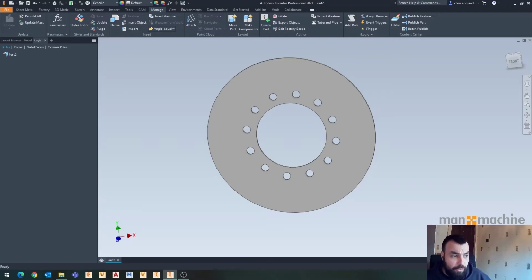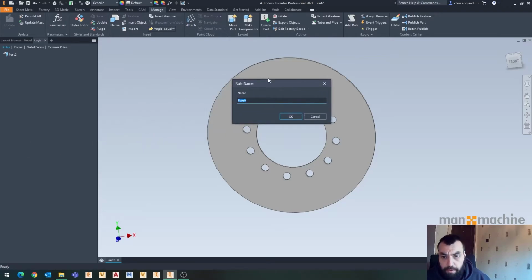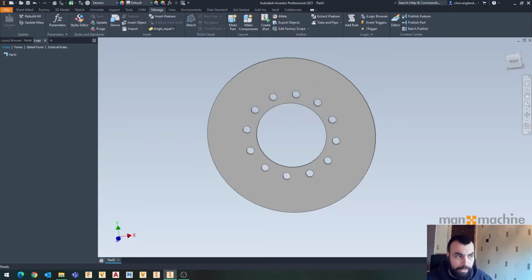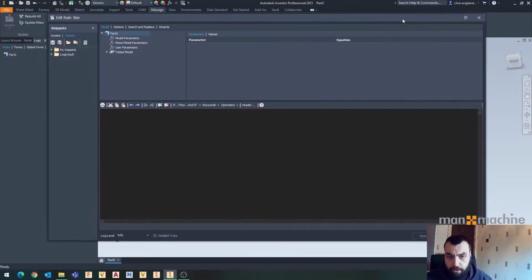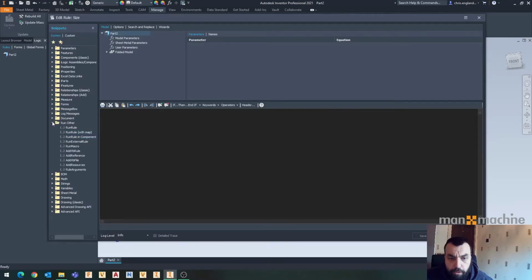So if I click add new rule, I get a new little window, and this is how we then access our iLogic rules. So we're going to call this rule size, and we can now go and create our standard rules. So this is what the iLogic window looks like. For a lot of users looking at iLogic for the first time, we get quite intimidated by the fact that it's coding and it's got some rules and it's Visual Basic based, but it's not that hard.